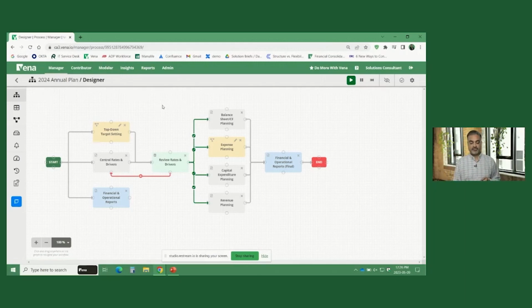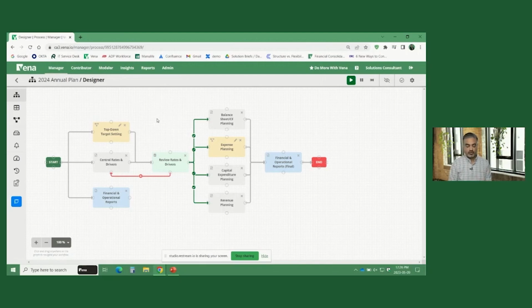Those could be different steps where I need to input data, I need to review data, I need to distribute reports. I might have an activity, which is this yellow block that we're seeing here, which is a sub-process. That could be a process specific for your marketing department, and they have a bunch of steps they need to complete as an example. And also if you need to do any kind of data processing steps along the way as well, such as allocations as an example.